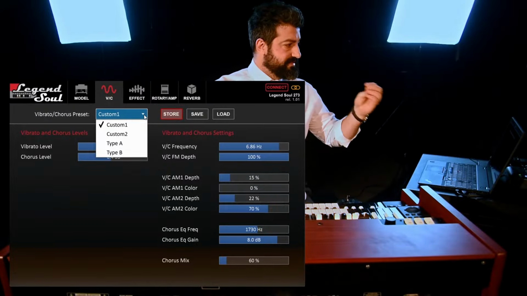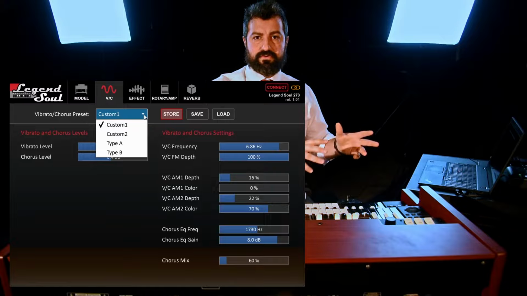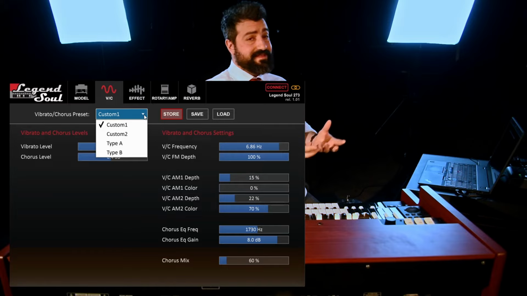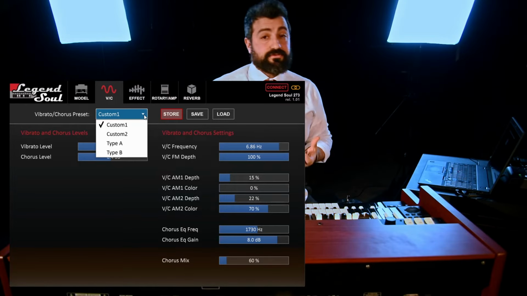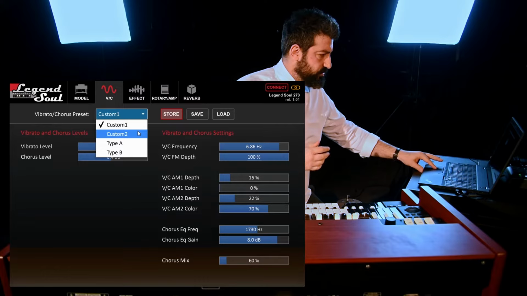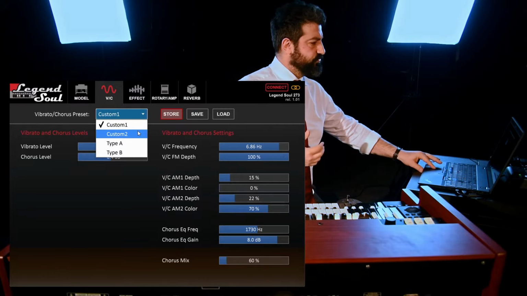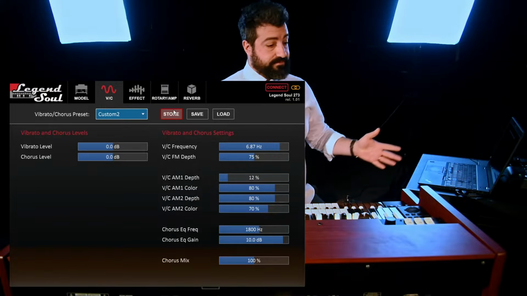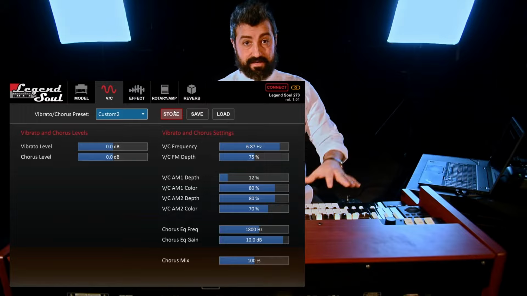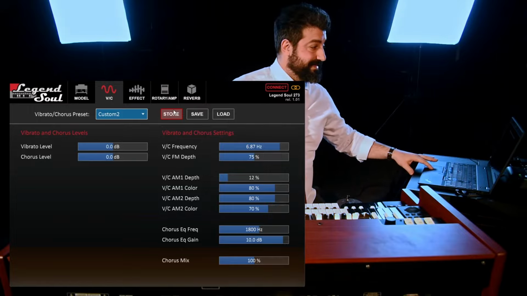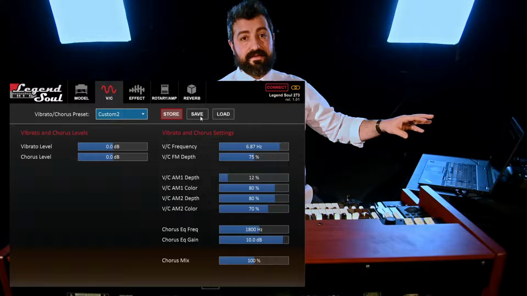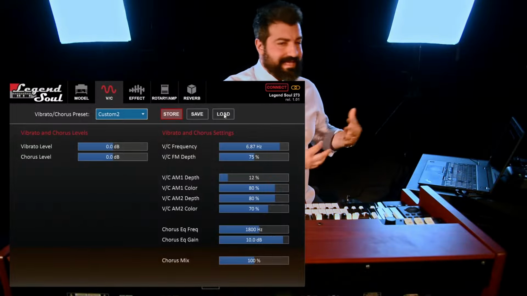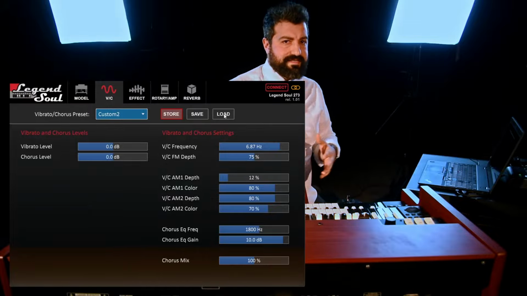So you can use type A that dates back to a certain historical period, or with newer organs, with newer tone wheels. Of course, you can also customize our two chorus vibratos. We select 1 as always, or we can select Custom 2 as a variation. Again, you'll see there's the Store button to save the change directly to the custom of the instrument. Or choose to save the changes to a file and recall them thanks to the load whenever you want. So you can already prepare a number of different customs ready to be used.